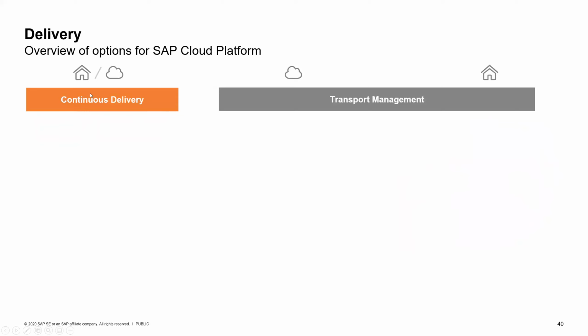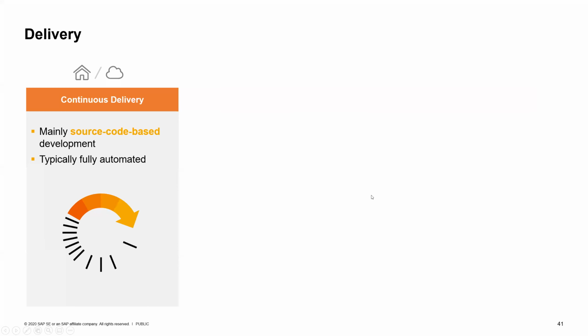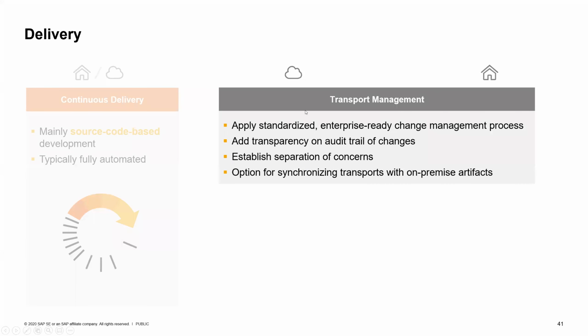What we have in the cloud platform is the Transport Management Service that you can use. So this would mean that you have an application, a service that you can activate in your accounts. I think there is also a different presentation session in this curriculum where you get more details about the general DevOps offerings that we have for SAP Cloud Platform. So that's just a small excerpt from that.